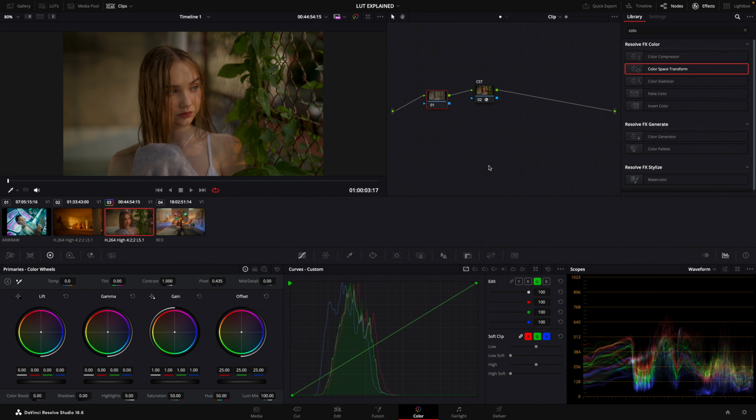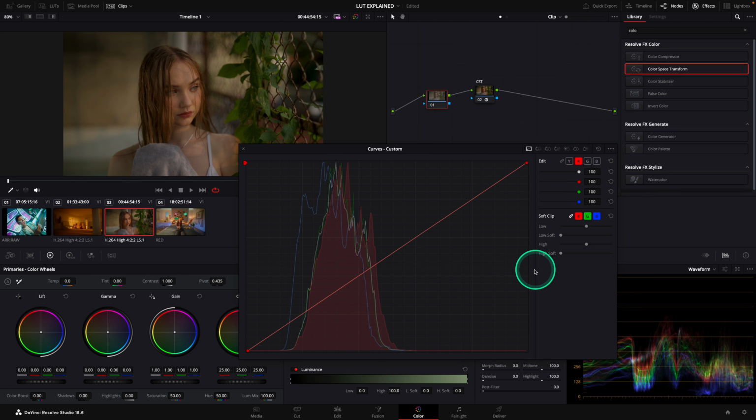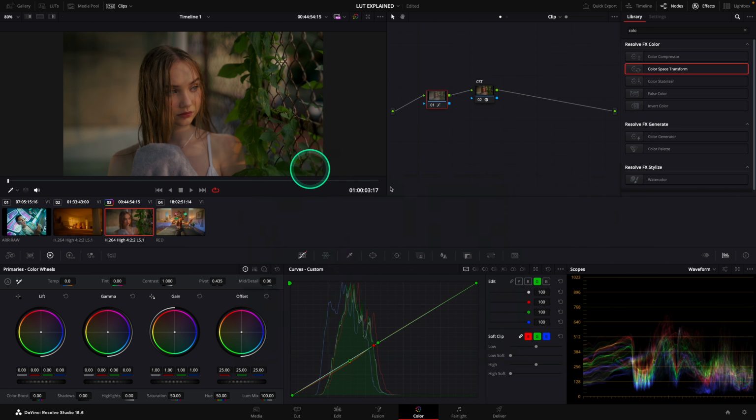So what I'm going to do is just go to my curves, okay, and unlink everything and just go to my reds and go to something like a very strong split tone up, something like this, for example, right? So this is gonna be my split tone.